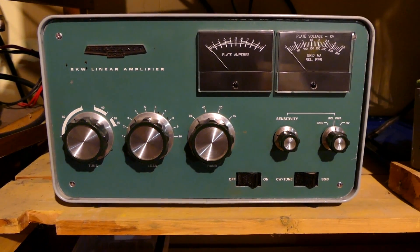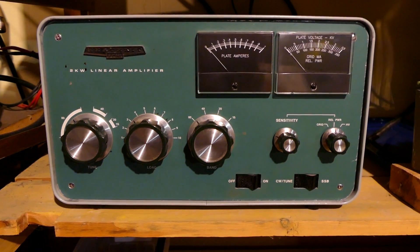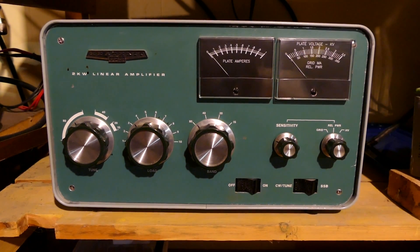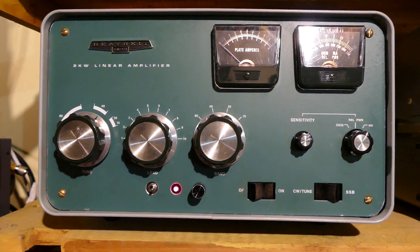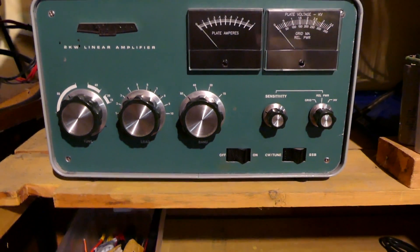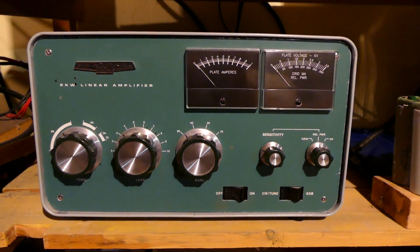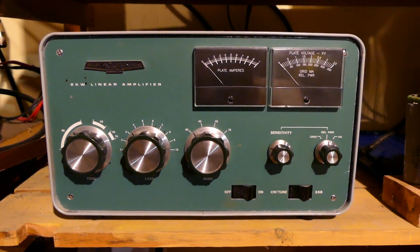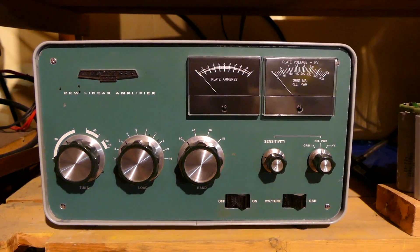I suspected a socket problem. I did find that one of the tubes was quite loose in its socket, so I tightened that and repaired all of the socket issues I could find. I decided that if one of the tubes was starting to fail, I would take them out. So I borrowed the 1978 EIMAC 3-500Z tubes from the amplifier sitting on the shelf and put them in this one. With those repairs, this amplifier came back to life and has been working beautifully.